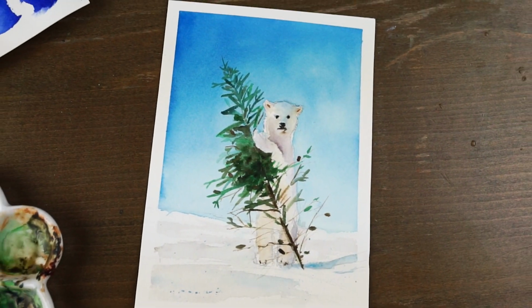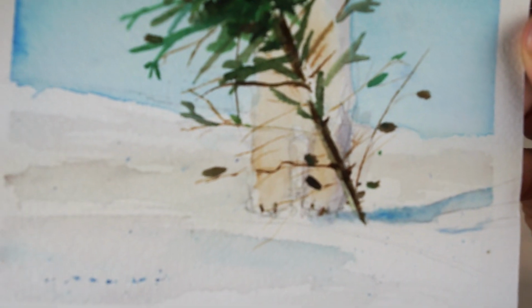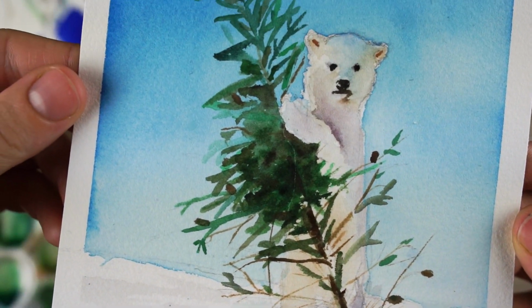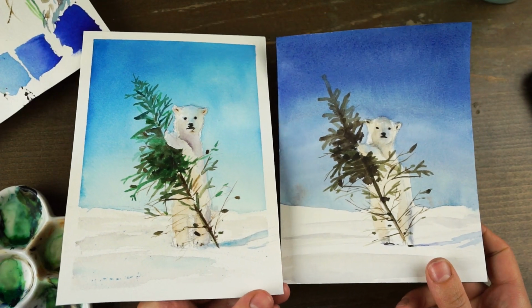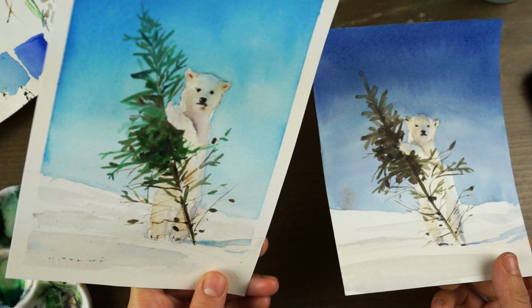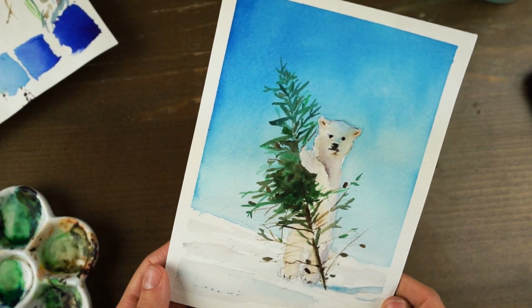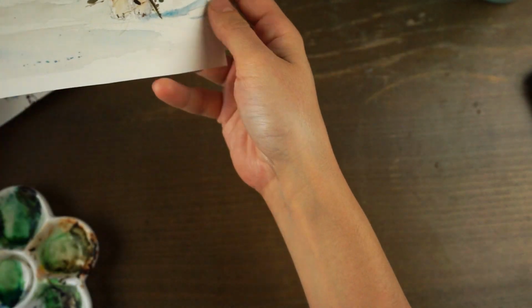You can see it up close. I think it turned out pretty well. I think I like the previous one better, but I do like this one too. So yeah, the one from the right is the first option. We have these two for now.